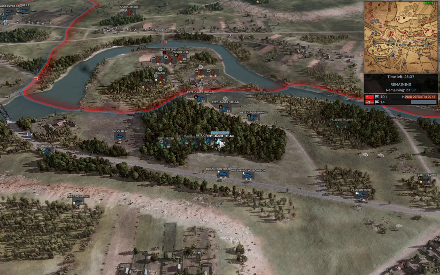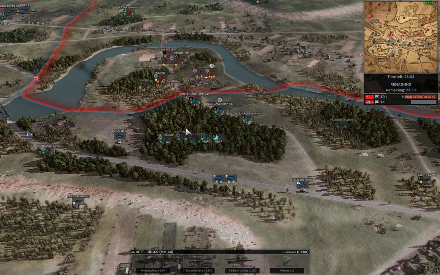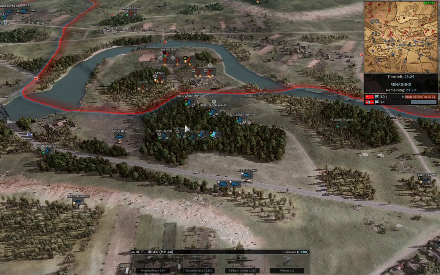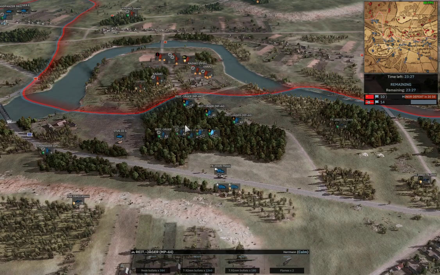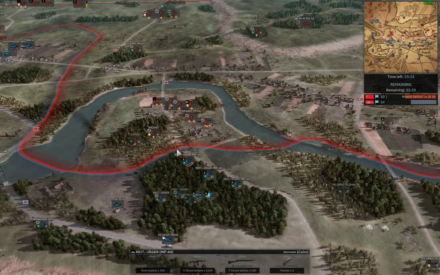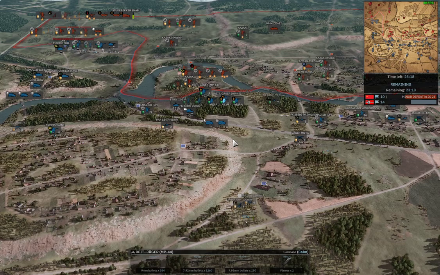Now, they're all on attack move, apart from the Führer who's just on a move. That's so I keep them just behind. I don't move them as far up. Look at them. There we go. They're all repositioning. We're getting in defensive positions.